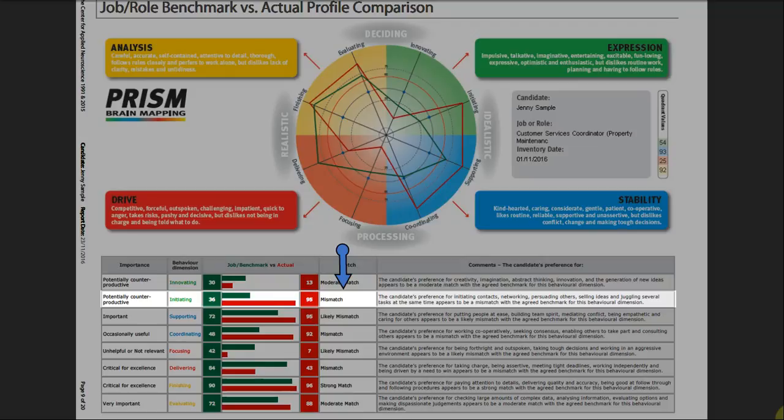role. It is important to note that on the surface it may appear as though a high score in initiating may be acceptable or even beneficial. However, it is important to note that if the role does not require a particular behaviour, in this case initiating, and the candidate has a high preference, then this could be potentially counterproductive. Why is this? Imagine you like networking, selling ideas, initiating contacts, but you're in a role where this is not required. Not only could this be highly frustrating, but it could also detract from more critical factors.